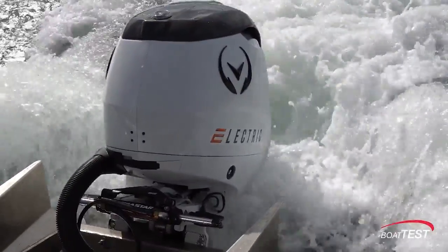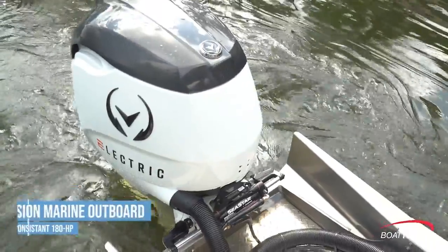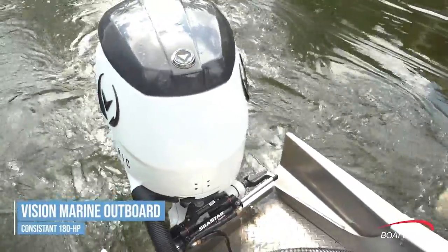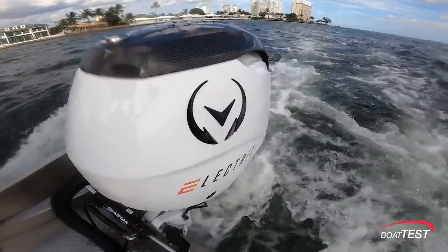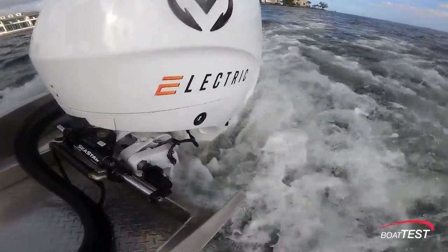For 20 seconds you're getting around 250 horsepower, but we're selling the real continuous power compared to the other guys in the industry. This system is 180 horsepower continuous — be aware of that. There are a lot of people selling with a peak, so it won't last long; it will last about 20 seconds and then drop to continuous power. The only time you'll see a little decrease in horsepower is when you're hitting about 25 to 30 percent battery, and you'll lose about 5 to 10 percent of the full horsepower accessible to the motor.